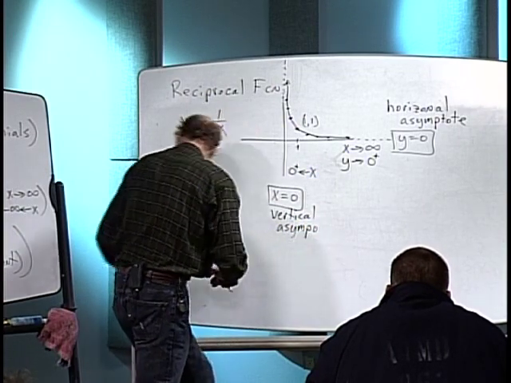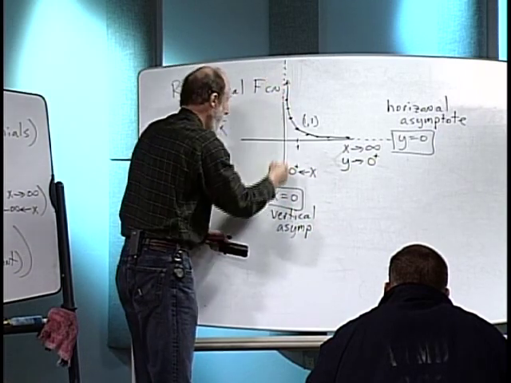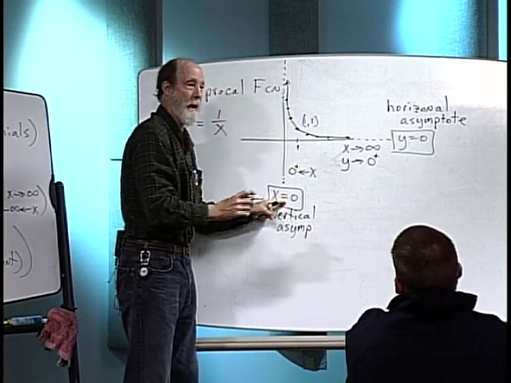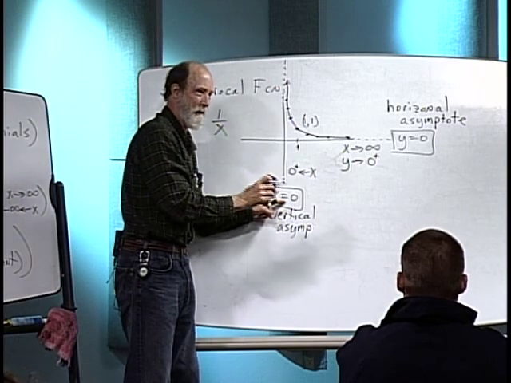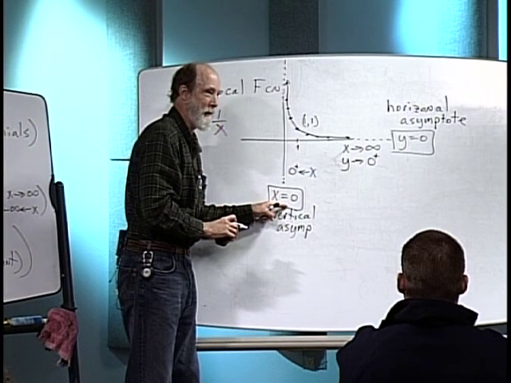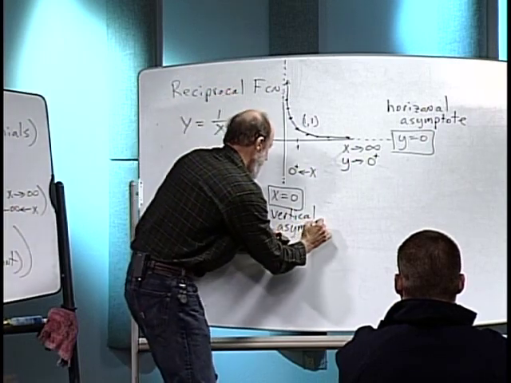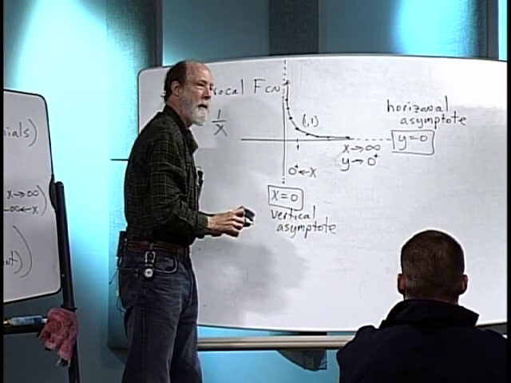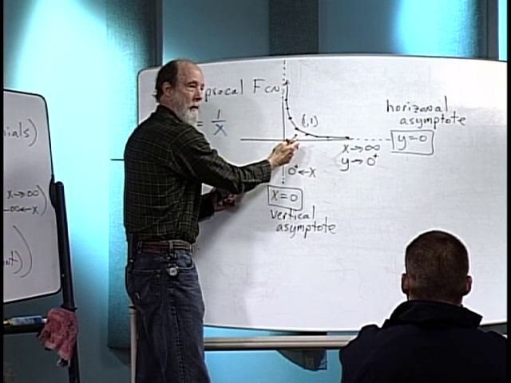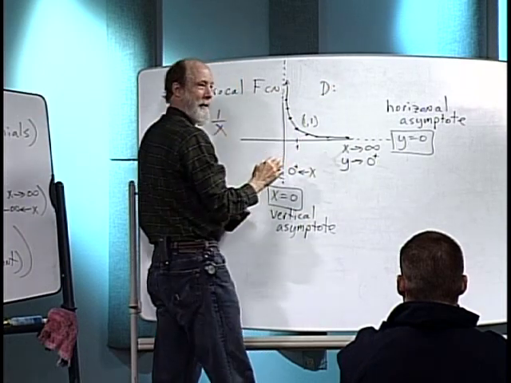Why are you saying that x is never going to equal 0 and then you say that x equals 0? This is the equation of that line; the graph can't be there. It cannot be this. But if somebody asks you, what's the equation of the vertical asymptote, you're going to say x equals 0. Because it gets so close? Yes. It doesn't get there, though. It never gets there. That's why we use this word asymptote. Those are perfectly good values in the domain of this function. Now, why don't we nail down the domain while we're at it?